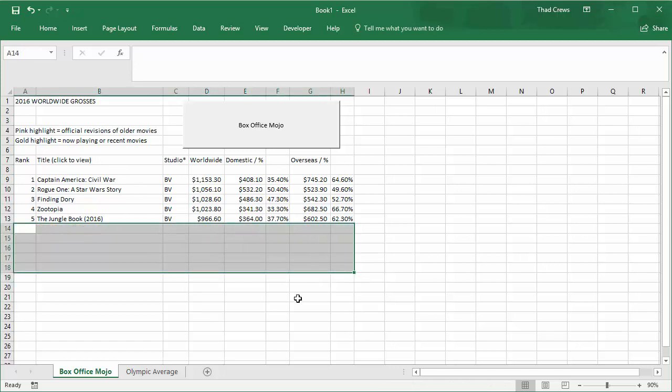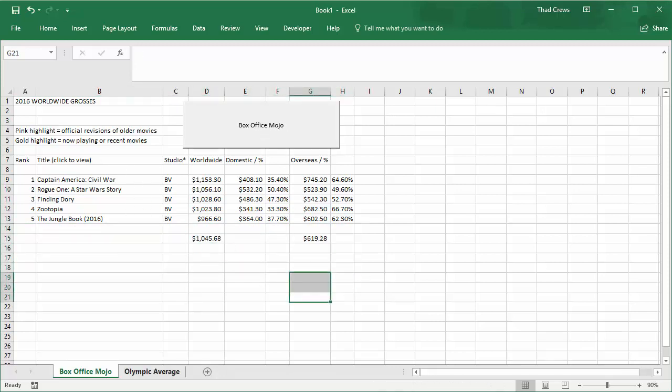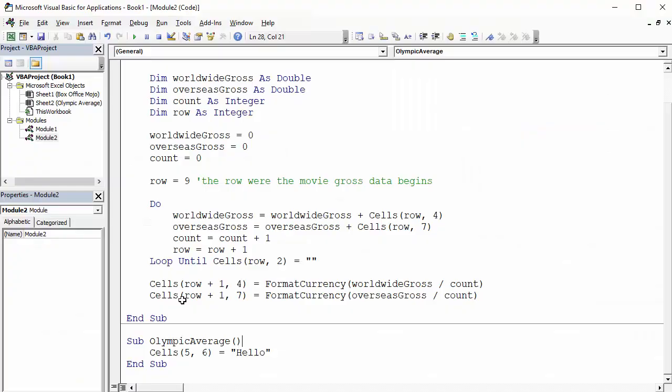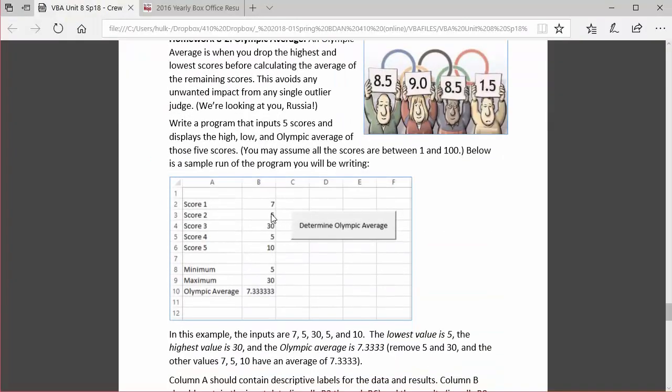So the Box Office Mojo macro button is updating the Box Office Mojo sheet, and the Olympic average macro button is updating data on the Olympic average sheet. So that's a good way to have all this code in the same file, but not overwriting each other. So getting back to our program here, have a macro button.